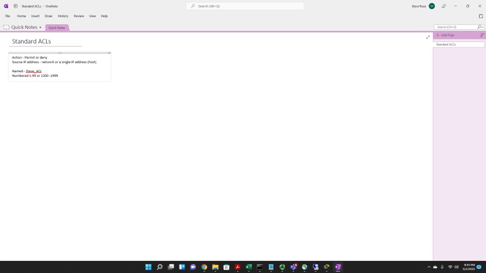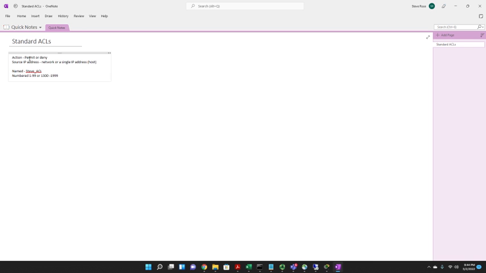Now the drawback with using numbered is A, you have no idea what the number stands for. When you go through your configurations and you see a number, you don't know what it means. But B, you can't remove a rule. Let's say you have multiple rules. If you try to remove just one single rule, one entry, the whole ACL gets wiped out and you have to reapply it. So that's a big drawback. With named, you can remove single ACEs. ACE just stands for access control entry, so a single entry.